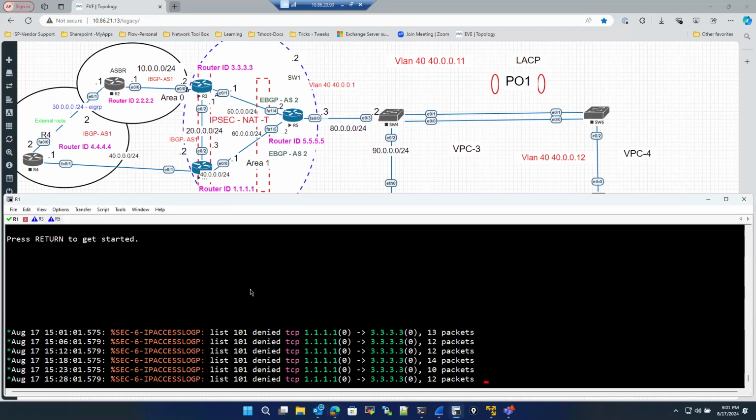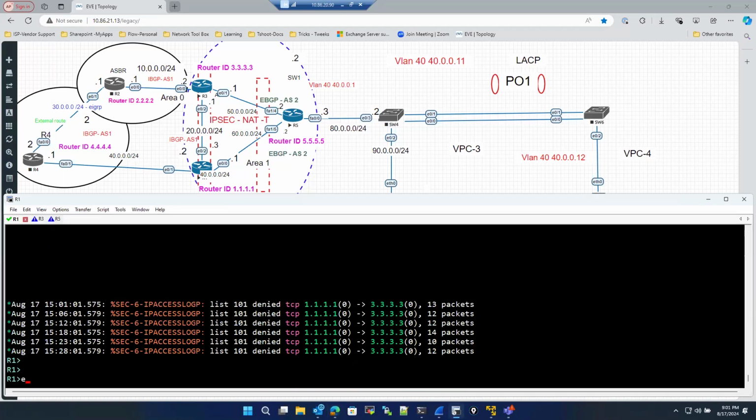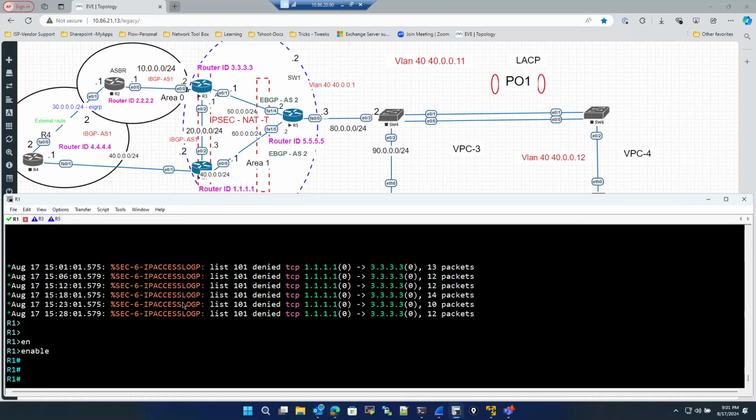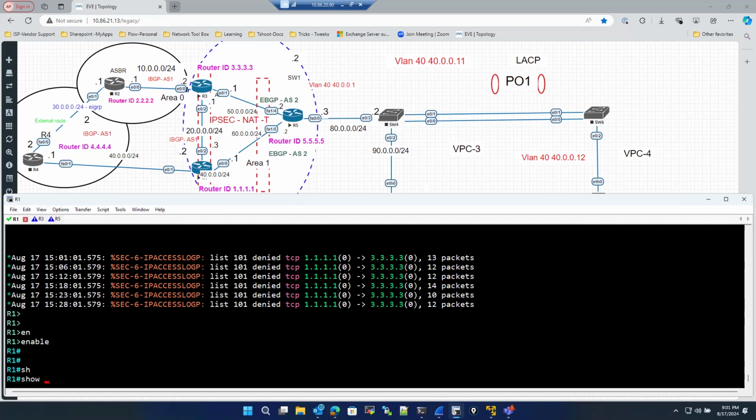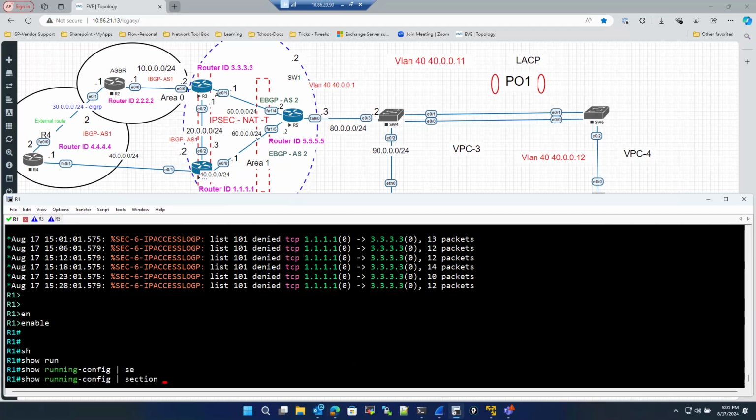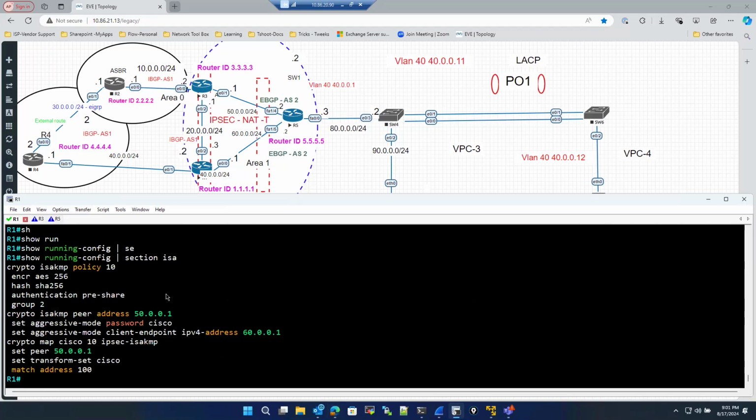Let me open the console. So I am on R1. As I said, to build a tunnel, show run section isakmp. If you see these three values. So very first thing, the policy is dynamic. I'm going to create an ISAKMP tunnel, the phase one tunnel here.